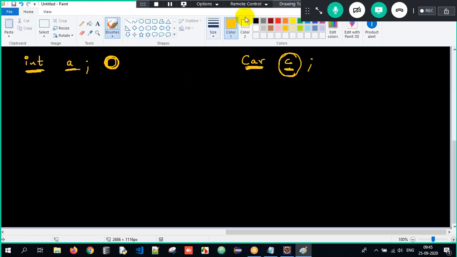Now similarly, if I write double b, what do you understand? b is of type double, and double is a primitive type because it's a keyword, and b can store a decimal numeric value. Clear? Similarly, I will write Pen p. What did you understand? p is of type Pen. Pen is a class, which is a non-primitive data type, so p can store an object of type Pen.